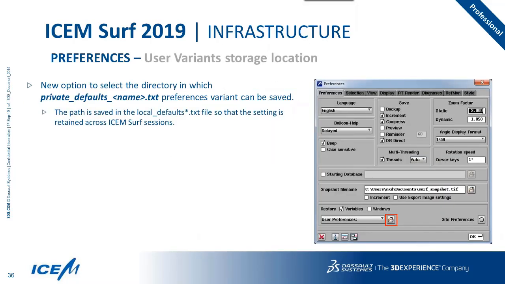So user preferences, we can now specify where they're stored, because once again, everybody's different. You might have a certain folder that you have access to. So per user, you can say, this is where I want to keep all my preferences. All right, that makes sense, I think. So it's down here, this little box by user preferences. This is where you get them.